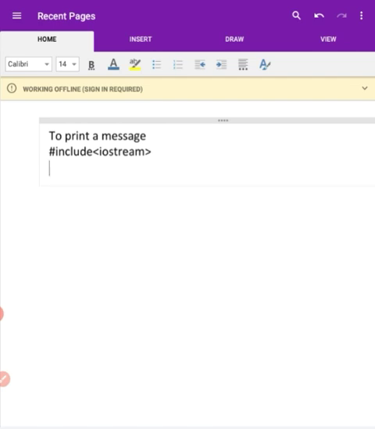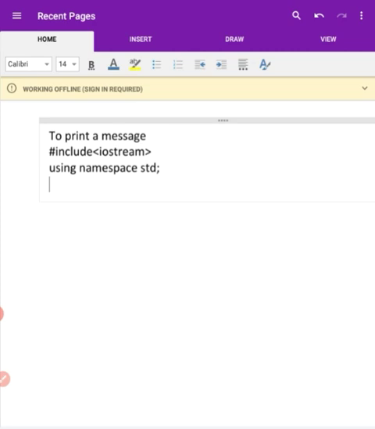The next line is using namespace std, followed by a semicolon. This is so our program can use the names from the standard namespace. That is the meaning of this line. These two lines will be there in every C++ program. These programs are implemented on the Ubuntu Linux platform, which is why we write in this format.